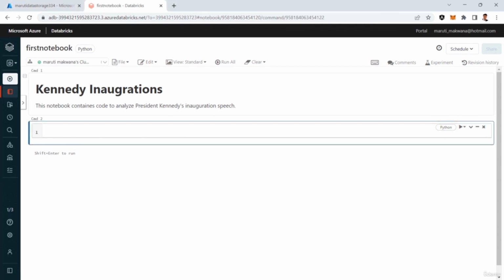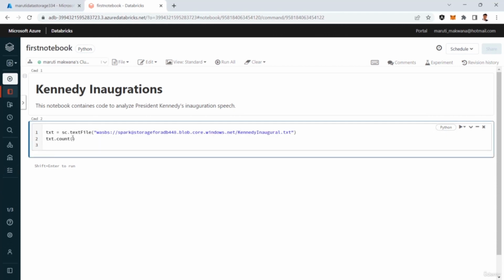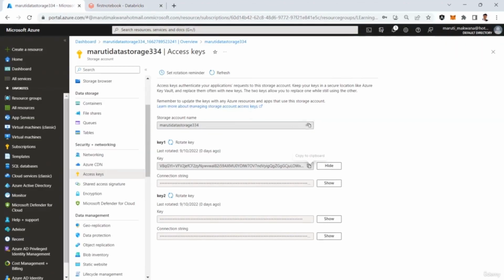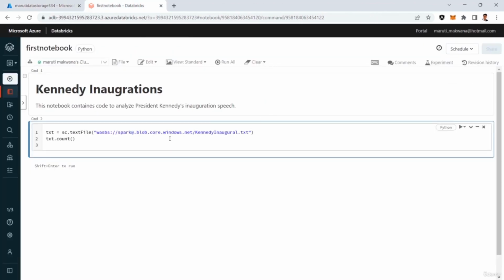After this, in this particular cell, I'm going to put my configuration, which is like this. Python is a very simple language. You can see here I am specifying my storage account name. So I have to take my storage account name once again, and then I'm going to put it here in this one line of code. What I'm trying to do is get data from that Spark container. This is the name of my container. Then this is the name of my storage account, and inside that storage account, inside this container, I'm looking for this particular file.